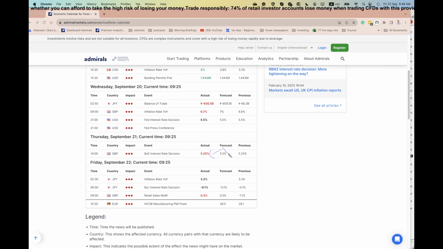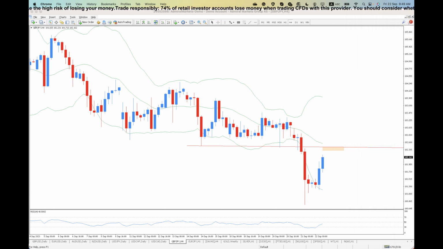So when the actual deviates from the forecast, that's where we see strong moves, directional moves on the currency. Today, the Bank of Japan announced unchanged interest rates at 0.1%, and also inflation rate just not that major of a move. And also retail sales in the UK, they dropped drastically. Sorry, they improved, but again, the actual based on the forecast was lower. Now, most of these events, guys, are lagging events, and they don't produce the move on the currency at the particular moment. We see what happened.